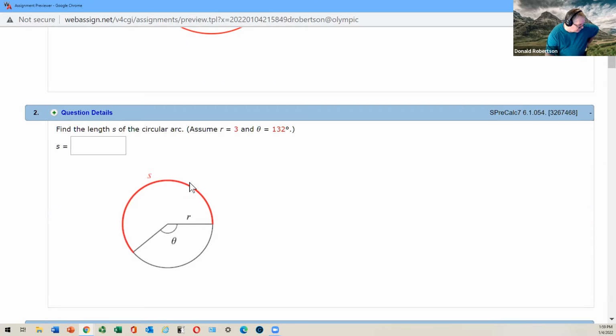Now, look at this sneaky question. Do you see the red S? The angle theta is this angle here, the black one. Isn't the angle we want to use the bigger version of that? So won't you have to take that away from 360? Now, if that wasn't bad enough, won't you then have to take the 228 degrees, because that's what you'd get, and turn it into radians before you could use the formula? So you may end up with some really ugly answers like 17/15 pi, right? Because of the numbers.